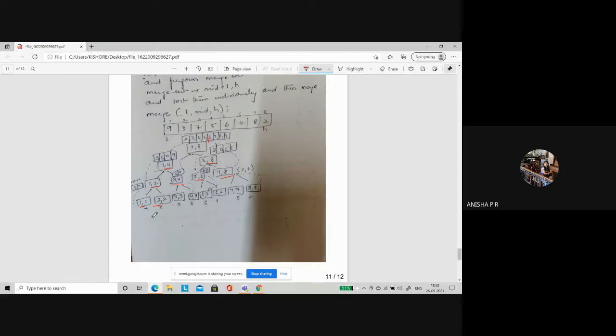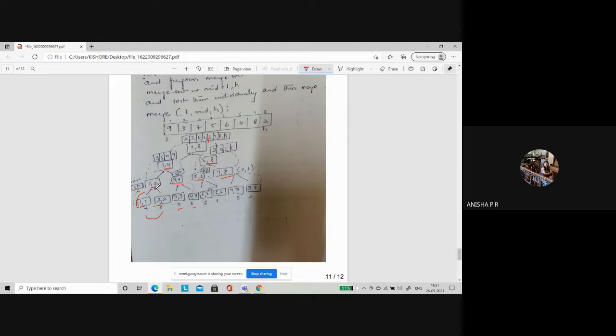Now you have to merge. When you merge these, you will sort and merge. You see that this number is comparatively bigger than this, so you swap here. So it becomes 3 and 9. Similarly, look at these two parts. Here it is 7 and 5. They get swapped and it becomes 5 and 7. Then look at this part. What were the numbers here? It was 6 and 4. They have to get merged over here, so this has to swap. So it becomes 4 and 6. Then 8 and 2 have to again get swapped, so it becomes 2 and 8. Now till here, this layer is finished.